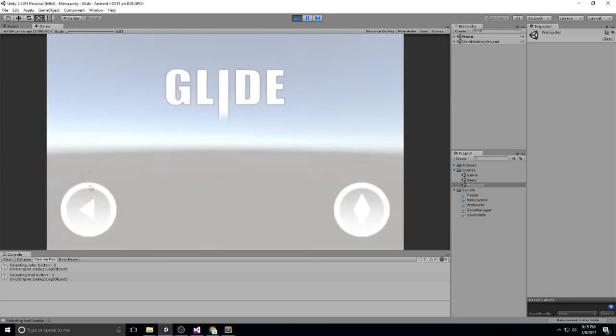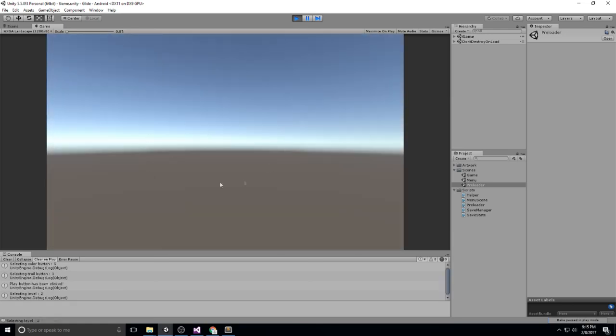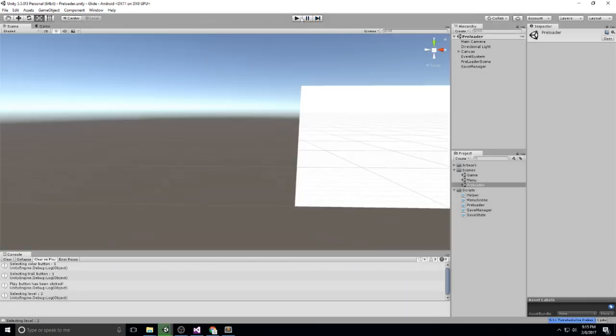So if we head over to the level selection, we click on any of those buttons, we are now in the game scene, and the reason I know is because it says Game at the very top here. Now, of course, it's missing a lot of things in that game scene, and there is no difference between level 1, level 2, level 3. So we need to make sure that there is. And the way we're going to make sure there is a difference is by keeping track of which button has been pressed on another object that is not going to be destroyed on load.